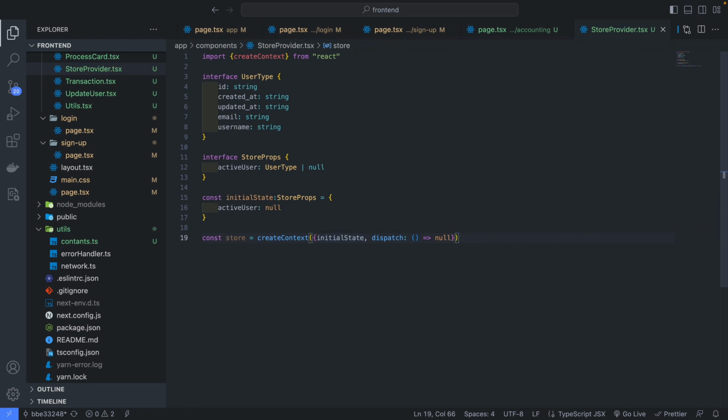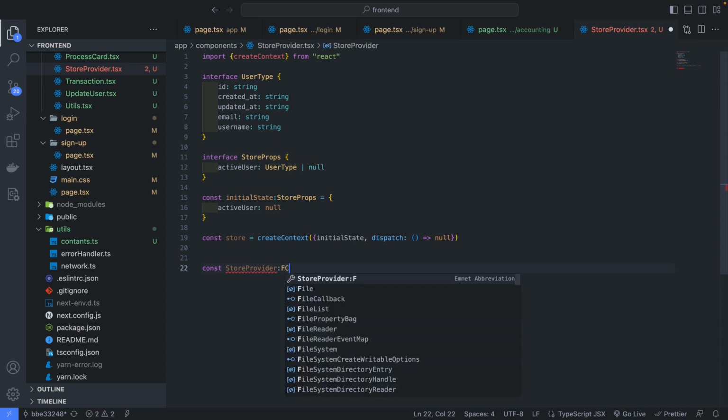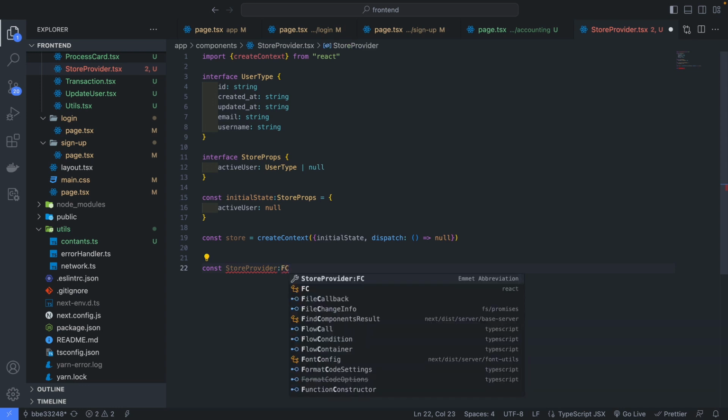Now that we have the store, the next thing is to define the store wrapper itself. And like I said, this is going to be a component that wraps around our components that are going to require our data. So this is the data we defined here. By default, the ActiveUser is null. So now let's have the structure. Here we're going to have StoreProvider. And this is going to be a functional component. The major reason for that is we want to have children within it.